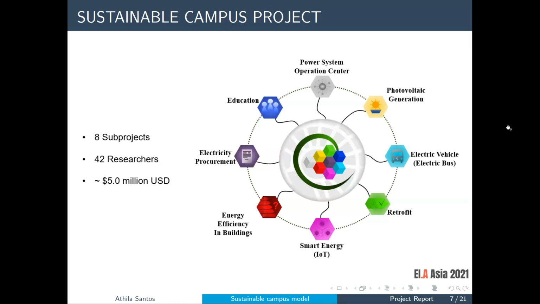This project generates a lot of know-how, a lot of new knowledge that we would like to also expand to the students of this campus. And of course, we have our Power System Operation Center, so a centralized solution that can have full monitoring of the whole campus. And we would like to deliver this solution and make the university run 24/7.